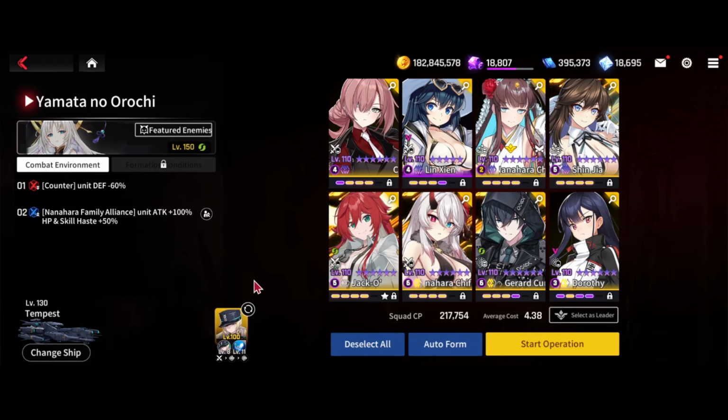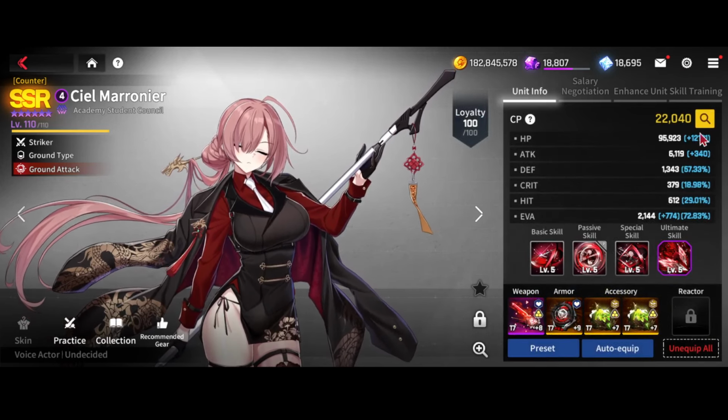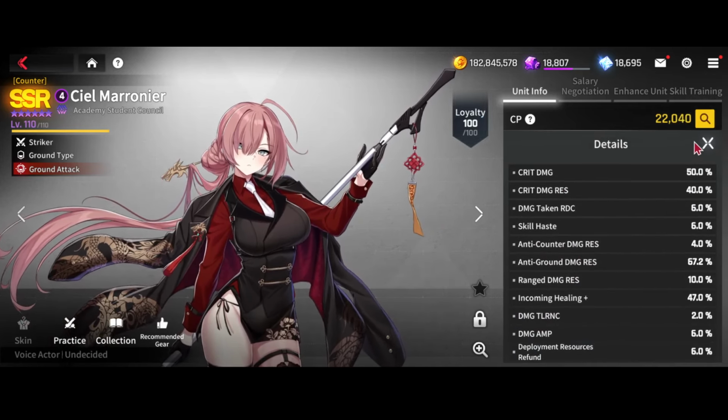This is the team we just ran. Tempest for the ship, Vivian for the operator. Chinatsu is our lead. For gear, we're running Seal on HP gear with incoming healing. We want to combat the minus healing from the modifiers.